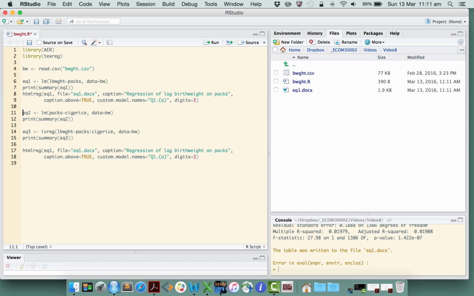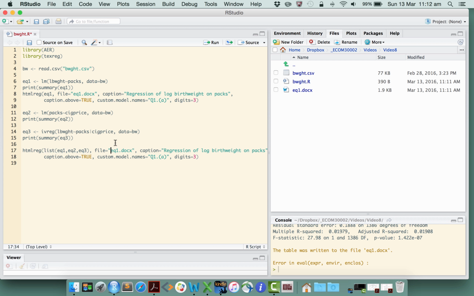So I've just copied this command down to here, and now I'm going to start messing with it. So in order to create a table with multiple equation outputs in it, we create a list like that. Alright, so this is the main thing here. The command list creates a list, as you might think, and then you just list here the equations that you want to see produced by this command.